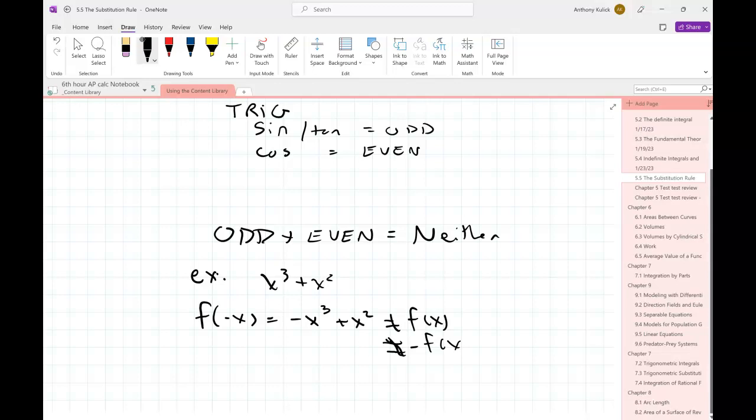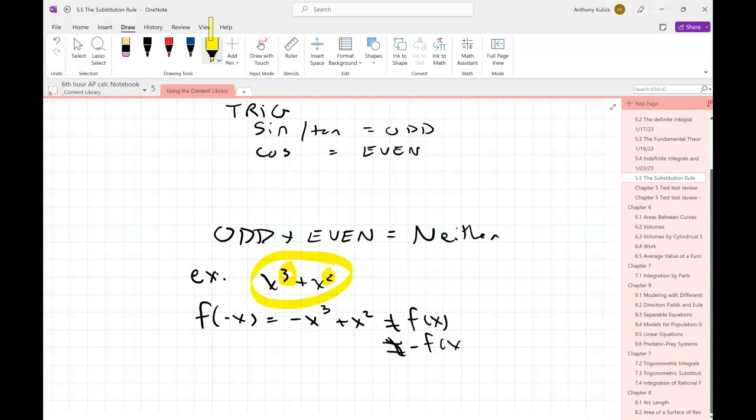Can you repeat the thing you said about the polynomials and monomials? Yeah, so if each term of the polynomial is odd, the polynomial is an odd function. If each term is even, then it's an even function. What if there's both? Then it's neither. No, we're looking at each term. I have an odd term plus an even term. So that's neither. If I have all odd terms, then the whole thing is odd. If they're all even terms, the whole thing is even. If you have a mix of both, it's neither.